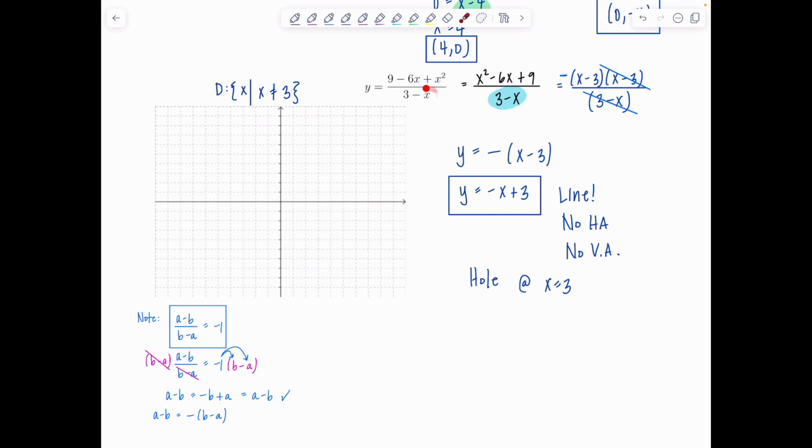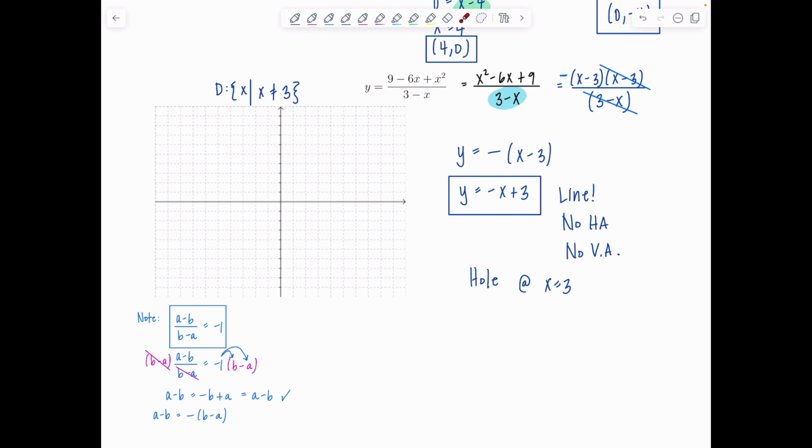Because originally, before we canceled out that 3 minus x, we wrote the domain and we said x can't be 3 because of how the function was originally given to us. Now that we've simplified, we don't see that original problem, but it still is there. It's just hidden once we've simplified. So 3 minus x is not so dangerous anymore that it's going to be a vertical asymptote. When you have a factor cancel like that from the numerator and denominator, I think of it like it got downgraded. It's just going to be a hole in the graph, not an actual asymptote.